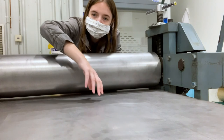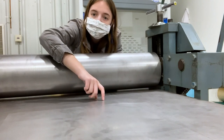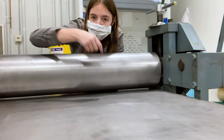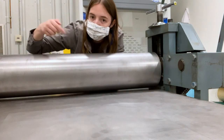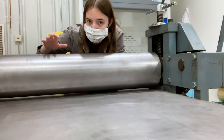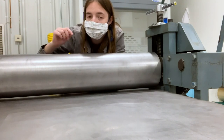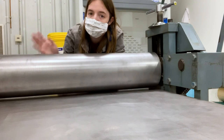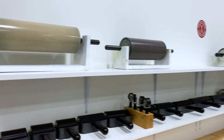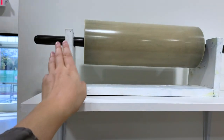This is my favorite piece of equipment in the print shop — it is an etching press. Essentially what you do is you have your inked-up plate on the press bed, you spin the wheel, and as the plate goes under this rolling drum it applies literal tons of pressure that transfers the ink from your plate to the paper.